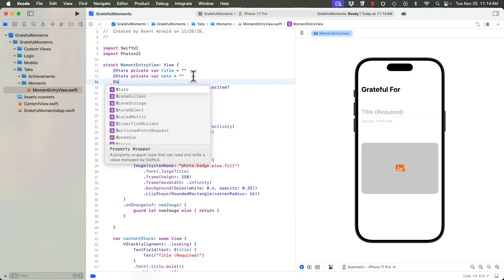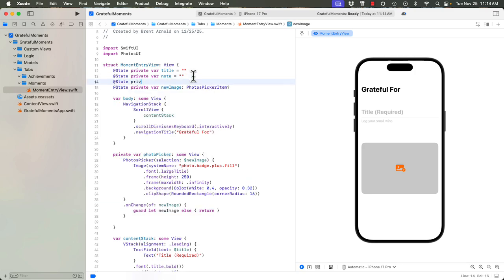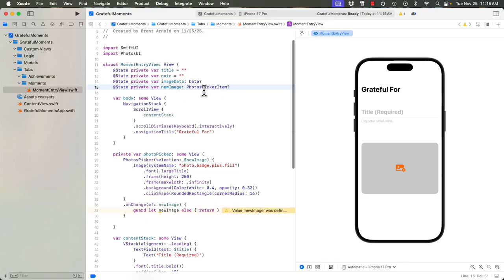So we're going to say @State private var imageData, and it'll be of type Data. And again, we use a question mark because it's optional, so that one, it won't crash, and two, we don't have to have a variable assigned when the app runs.